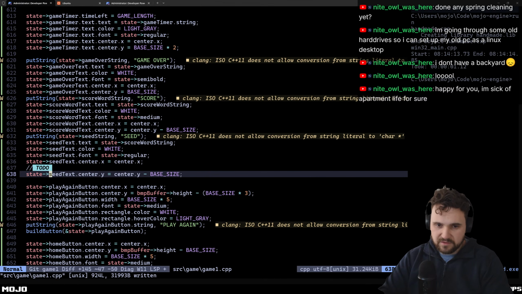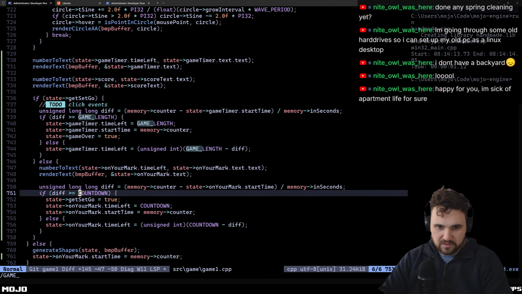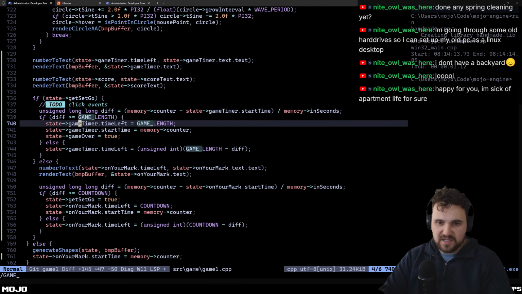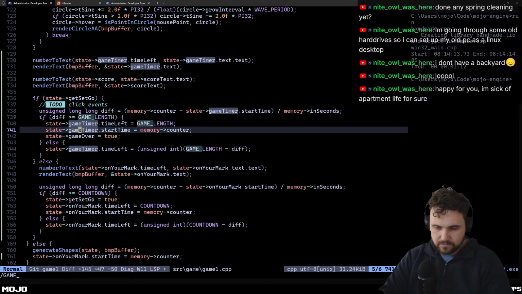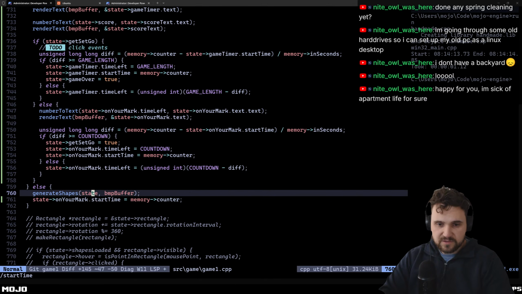Oh yeah. For some reason, the game length, this thing was super wrong. If game length is greater than or equal to, what did I do wrong there? Counter minus state game timer start time. Oh, I might not be setting my start time. Yes, that's correct.